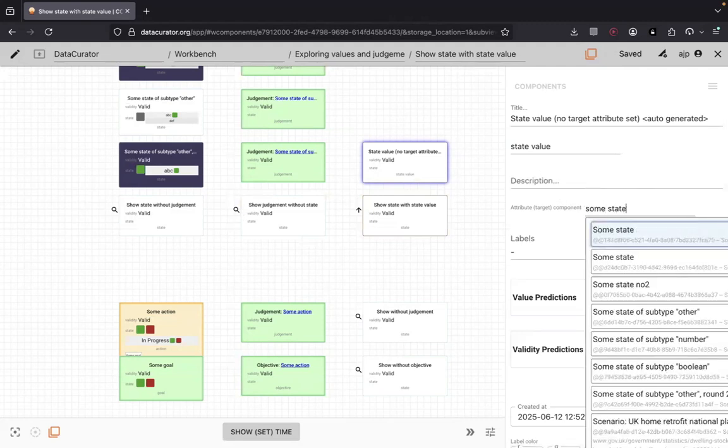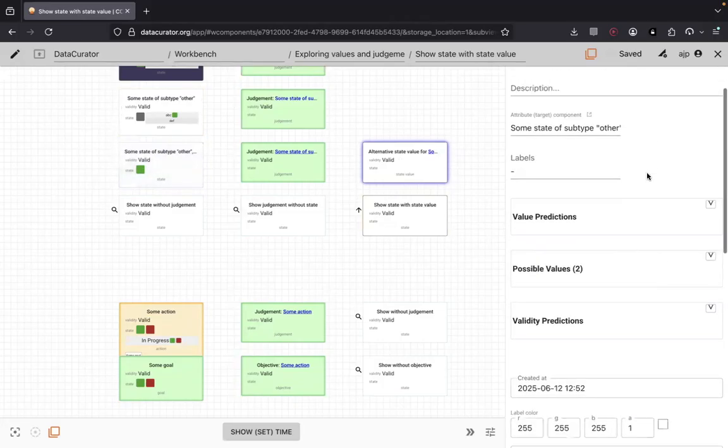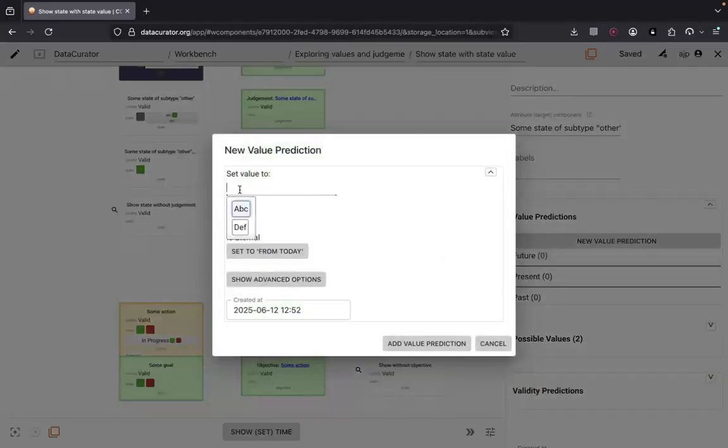Some state with subtype of other. Round 2. Okay, on that one. And here we've just deleted all the values. So now let's add a new value prediction here of, let's say D here.